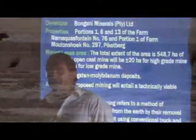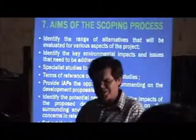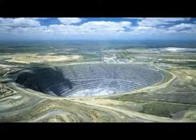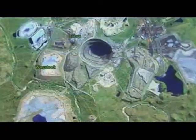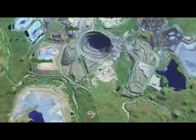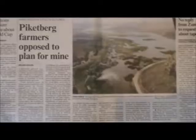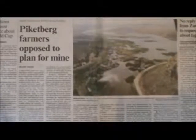Such is the way of the world we live in, that this is indeed a possibility, as a few individuals attempt to persuade our government that there is good sense in excavating a massive pit to mine financially unviable low-grade tungsten ore, despite potential for environmental destruction and loss of way of life for thousands of people.